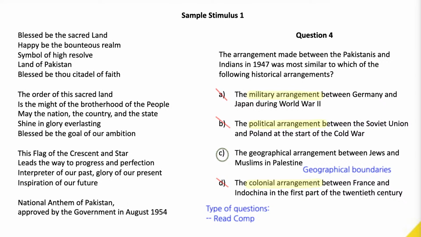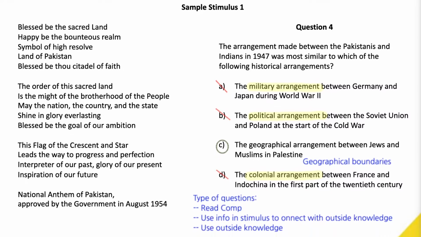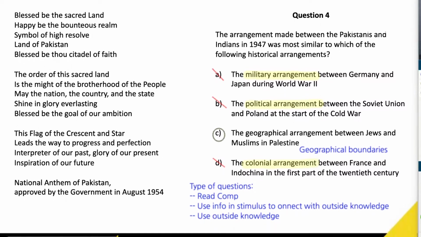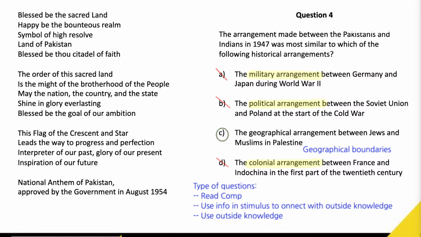They are questions where you have to use info in the stimulus to connect with your own knowledge. So we'll call that with outside knowledge. In some cases, you just have to use your outside knowledge. And some of the harder questions are the ones where you have to compare the situation given to another similar situation.